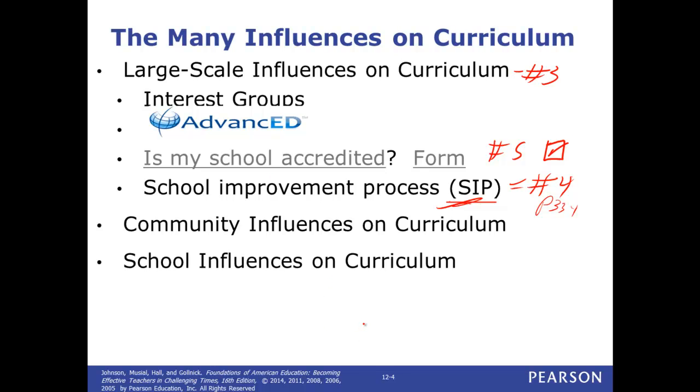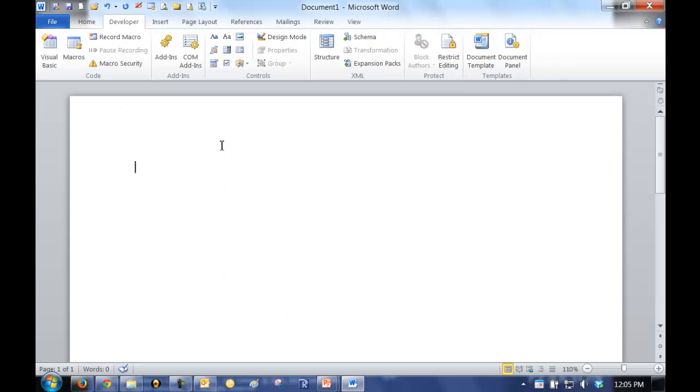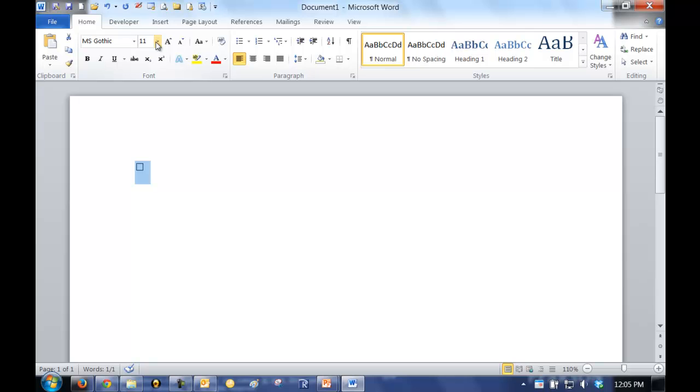And let me show you something else if I can. If you're on a Word document like this, I can insert a box that I'll have you check that shows that you did this, and it's a reminder, and it's a thing under developer, and it's a little tricky. I'll just put this in here, and I'm going to try and enlarge it a little bit for you so it's a little easier to see, but you should be able to click on that and it just makes an X like that.